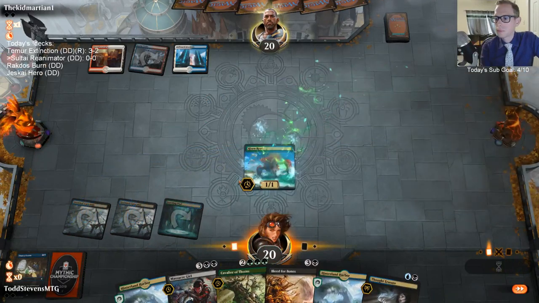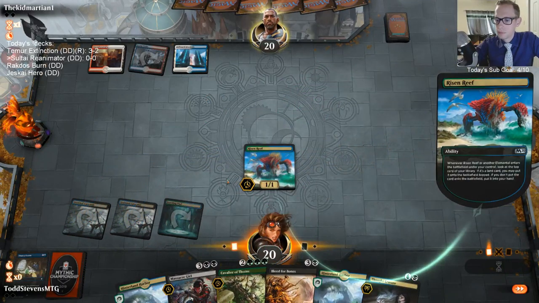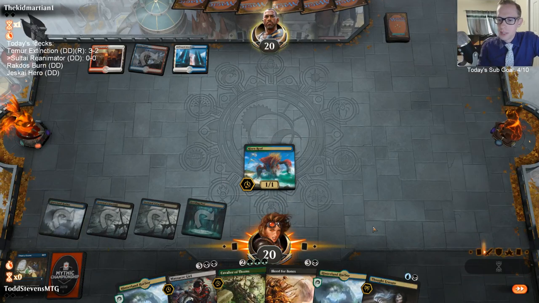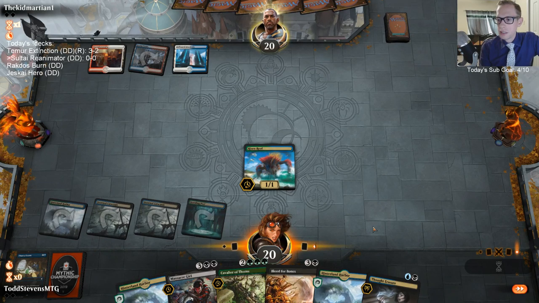Oh, well, we got saved. I should have played Hinterland Harbor so that if we would have hit a blue-black land, we'd still have triple green for Cavalier.